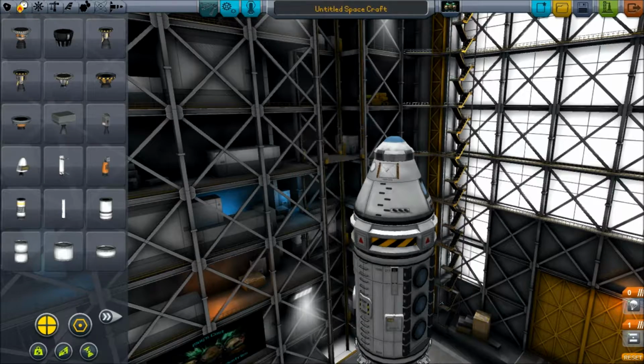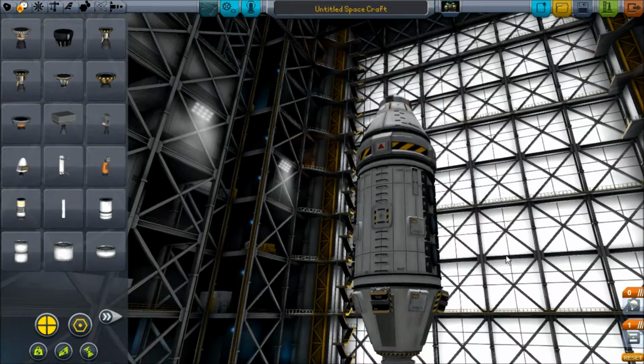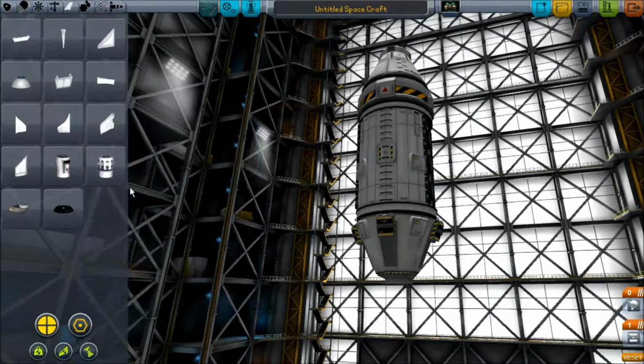So let's take a look. I think we've gotten most of what we want for this main piece that's going to be left docked. I know it doesn't have any fuel. I know it doesn't have any engines. That's because we're going to be attaching the rest of that material to it, and it's going to be launching up and detaching once we get this thing into a proper orbit.